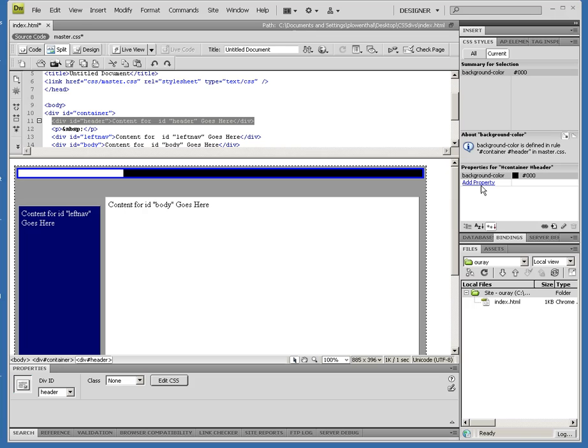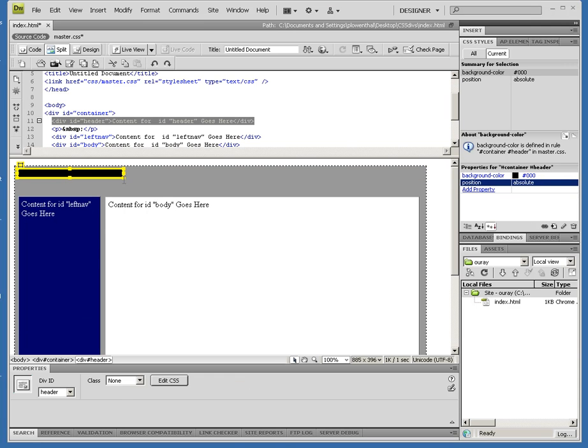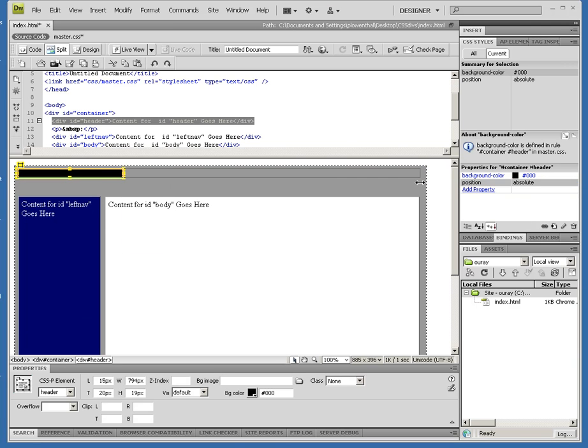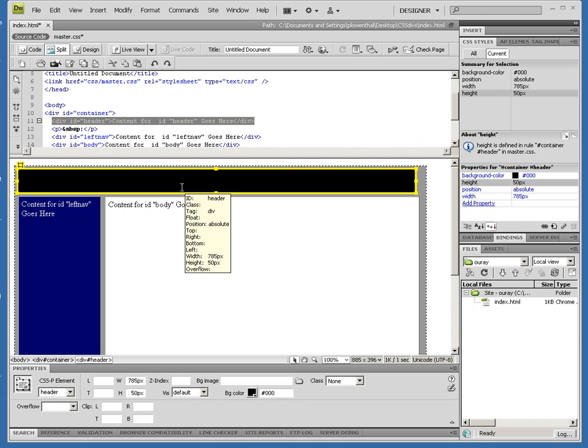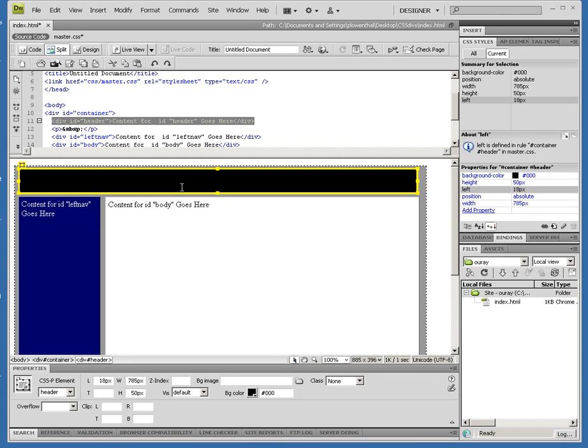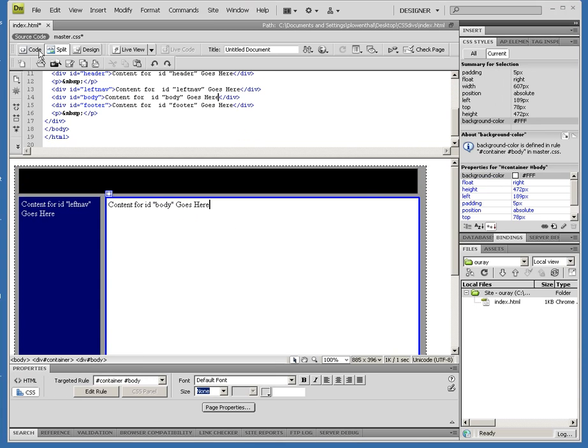Hit OK. I'm going to add another property, position, absolute, and then I'm going to sit here and bring this out, bring this down, and I might use my arrow key. So just like that, I'm going to do a save, and you've seen how I have created a basic website using divs. So I'm going to hit pause and preview this and let you see it.